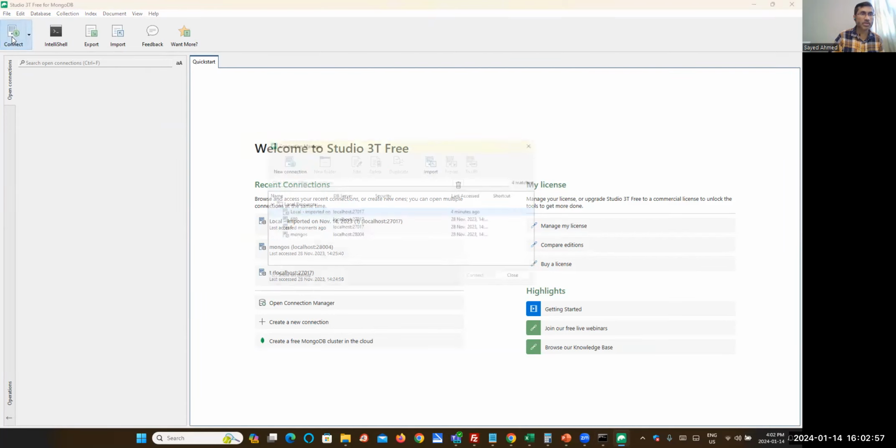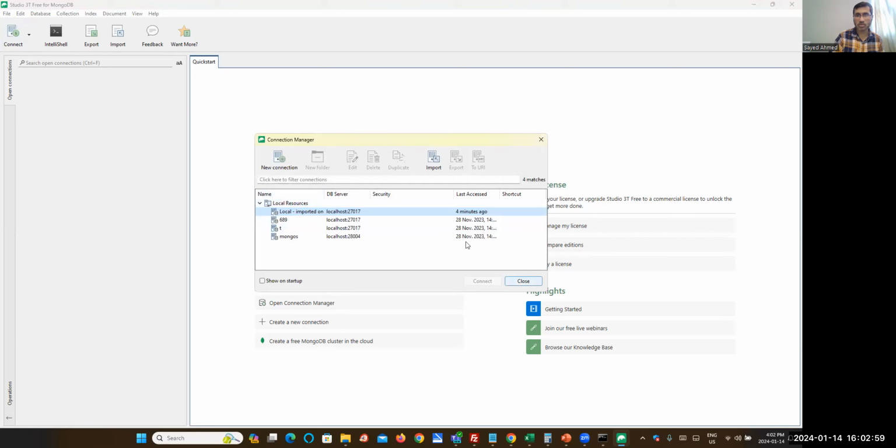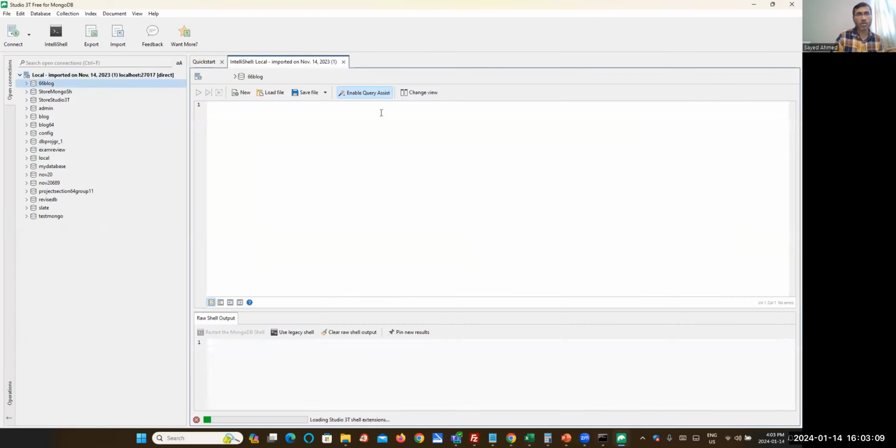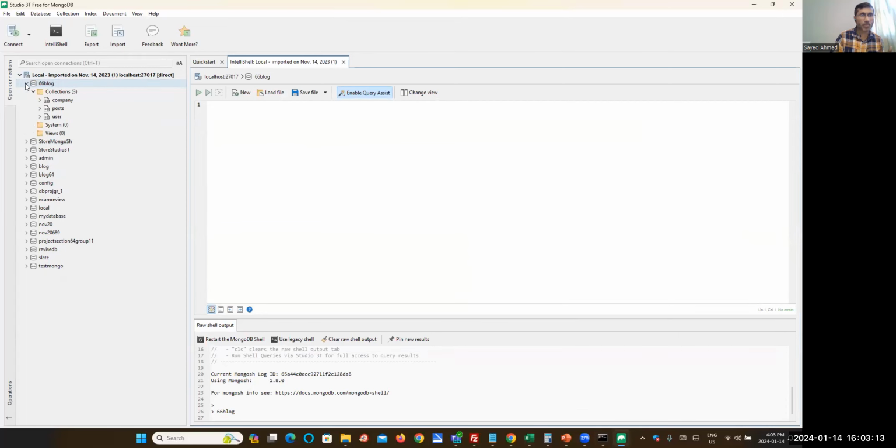Now if I connect it to the database server, all the databases come from there. And if you want to write something, open IntelliShell, where you can do, let's say, posts dot find.